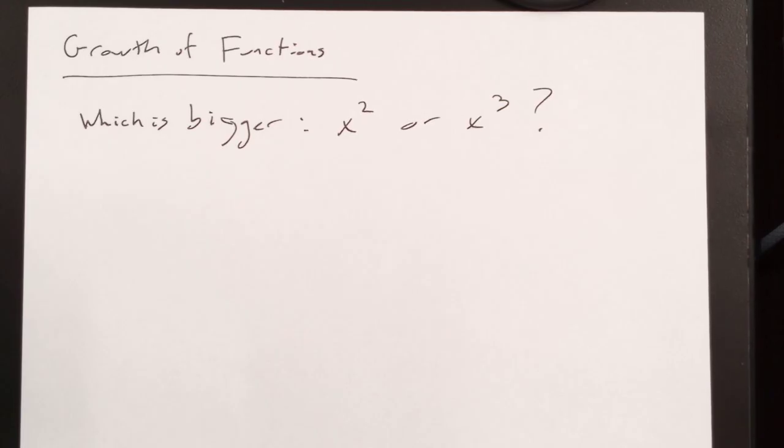So I really want to think about you being correct, Blake. How do I make it so that you're correct? The cube is bigger than the square. I think about what's going on when x is large. So really, I want to compare functions in the limit. This is why we need calculus for this course, so we can think about this in limit terms. I'm thinking about this really for large values of x.